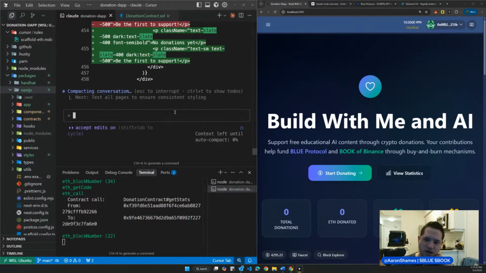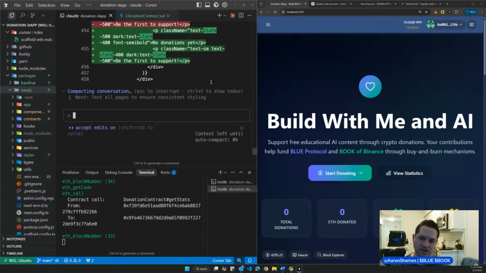Because our conversation went on for so long, it's compacting the conversation. This is fine, but generally, especially for something this simple, I usually would have cleared the conversation before it got to this point. This is the reason why you want to clear the conversation: our conversation went on so long that it can't keep extending because the context window isn't big enough. So what it's doing now is reviewing the entire conversation and summarizing it so that we can proceed. But the conversation history is now a summarized version. It's not the full actual conversation that we were having.